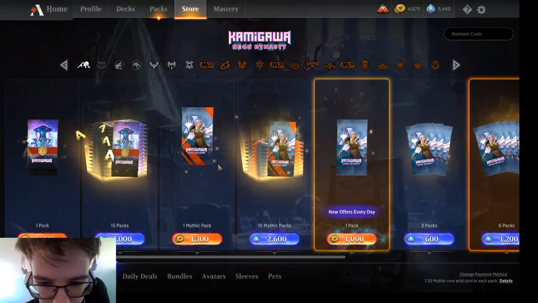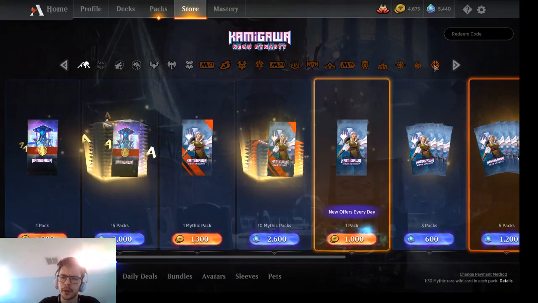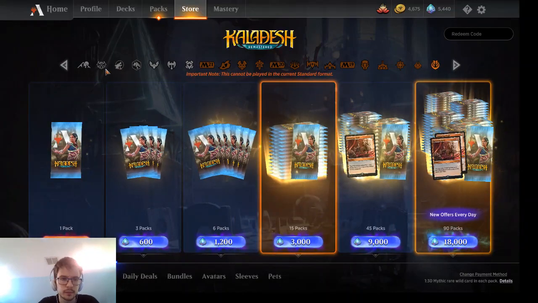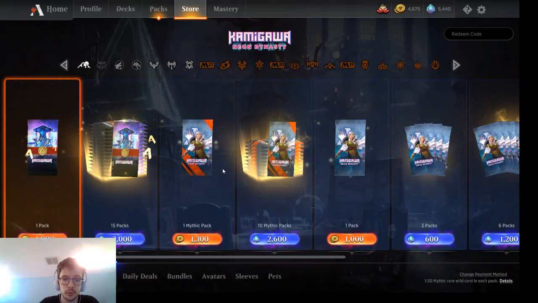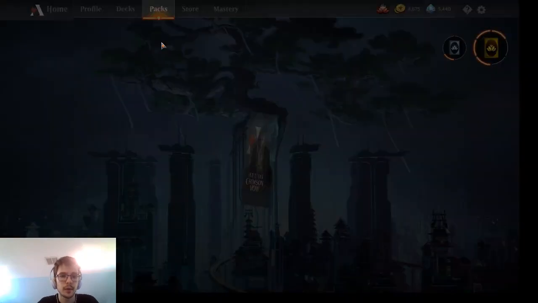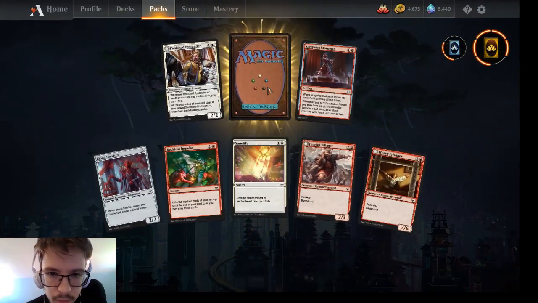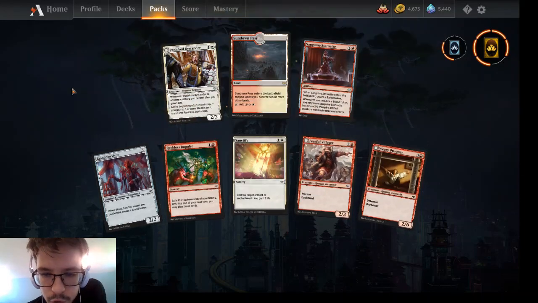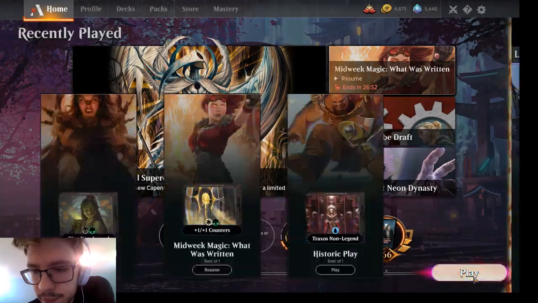These Kamigawa Neon Destiny packs. You can get a bunch of things, but I don't really want them right now. They only did that for these, and they'll probably do that with the next ones too. But anyways, let's open this pack just for fun. And it's trash. Okay, that was probably a really terrible pack.